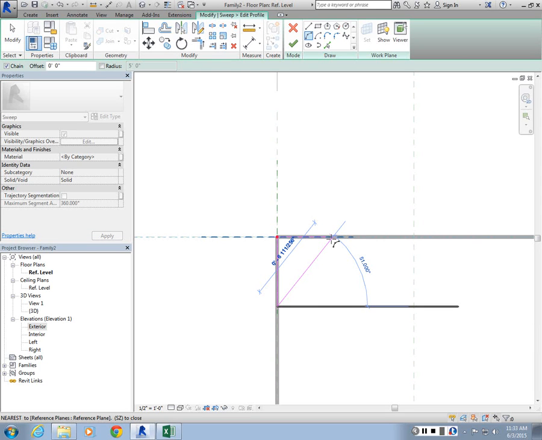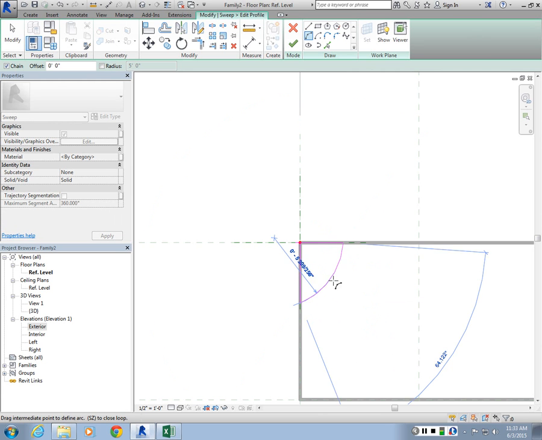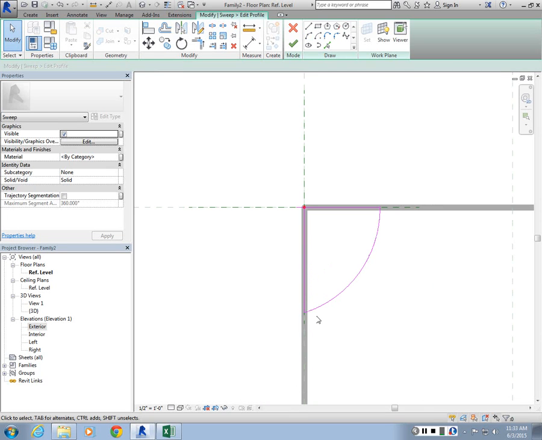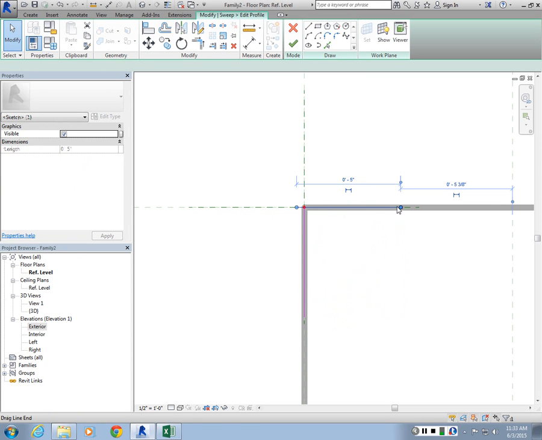No, this is just a profile. They are type. So I'm going to do start and radius arc. Let's do something like this. I mean, this could work. Well, there's going to be another panel here next to it. So what I could do, let's do this guy 6 inches.